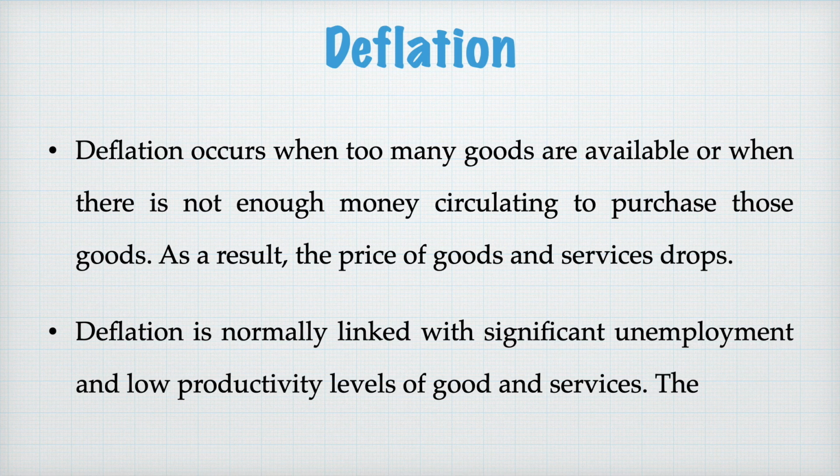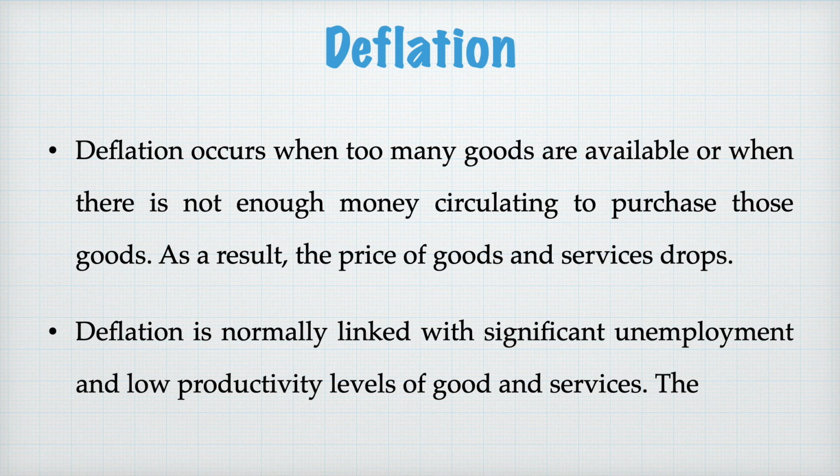If you have seen in the banks also, from what we have observed through the lockdown from maybe March end or April and so on, the interest rate of certain loans has come down, or the rent of homes has come down, or the sale price of a building or a land has come down. Did you observe that? That is called deflation. There is so much supply, but we do not have enough money to purchase those goods. What is the result of that? The price of such goods and services drops. Have you observed around you?